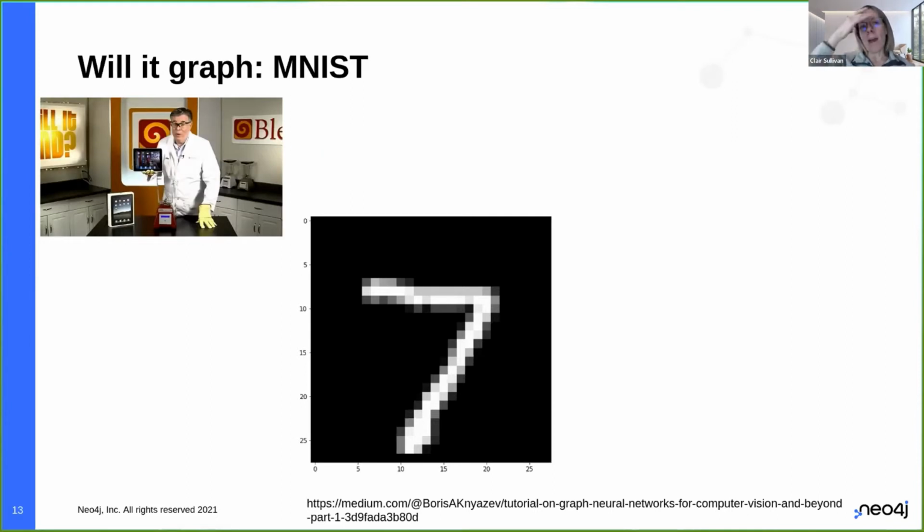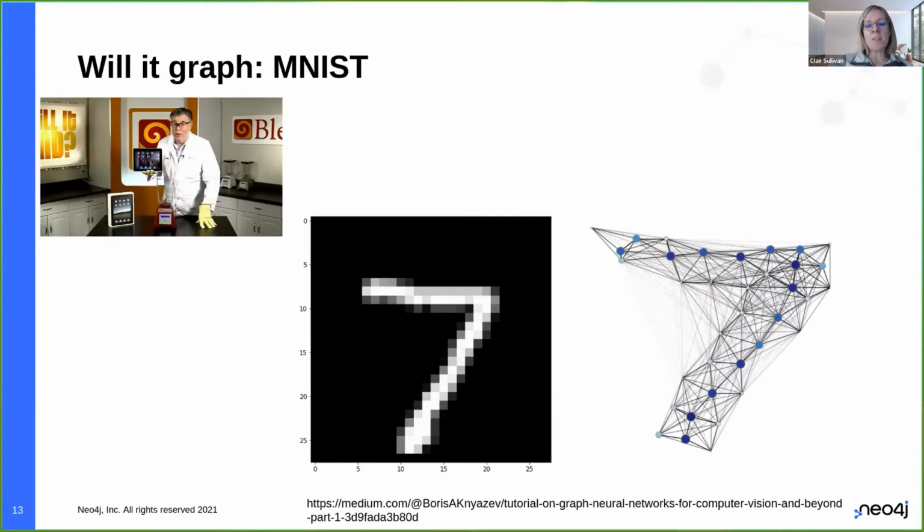Okay, so Will It Graph, MNIST. This is the famous handwriting. We're going to try and identify what character, what numeral has been written here. Will it graph? Well, the answer is, if I look at MNIST, yes, it actually will. And that's because when we're talking about images, and I'm not talking about images of random noise here, but images of real things, one pixel is related to the next pixel. I'm not going to have a pixel that is bright red and expect the very next pixel to be bright blue. There is some sort of continual relationship on a pixel by pixel basis, and that can be captured in a graph, as is shown here.